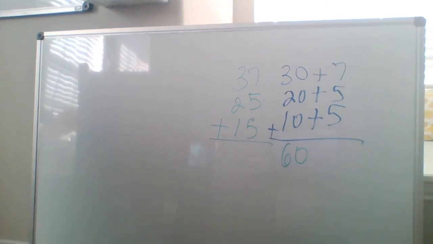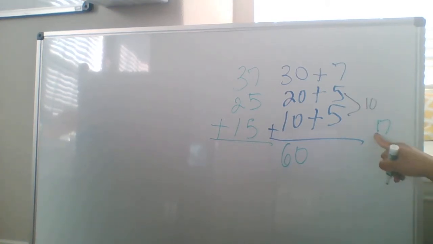Where can I make a 10 here? I can make a 10 by adding 5 and 5. So 5 and 5 is 10. It's easier to say 10 plus 7 rather than 7 plus 5 is this number, and then whatever that number is, we add 5 to it. So again, you try to find all the numbers that are equal to 10, and then you add from there. So 7 plus 10 equals what? 7 plus 10 equals 17, right?